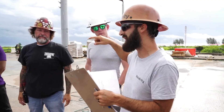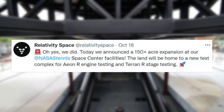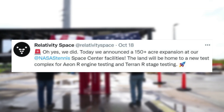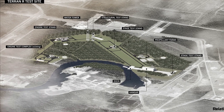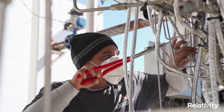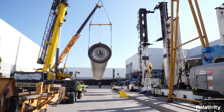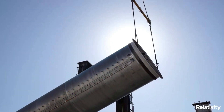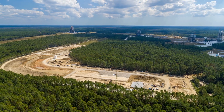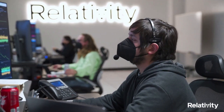On October 18th, Relativity Space released a major update in a tweet highlighting: 'Oh yes, we did. Today we announced a 150-plus acre expansion at our NASA Stennis Space Center facilities. The land will be home to a new test complex for Aon R engine testing and Terran R stage testing.' Through an agreement with NASA, Relativity is significantly expanding its facilities and infrastructure at NASA's historic Stennis Space Center. Tim Ellis shared: 'We've been working secretly in the background on this expansion for some time. Now, with the start of Aon R program test campaigns and many months into breaking ground here, announcing today.' Relativity will utilize over 150 additional acres within the Stennis test complex, with testing infrastructure for its Aon R engines being built from the ground up on previously unutilized land north of the A and E test complexes.